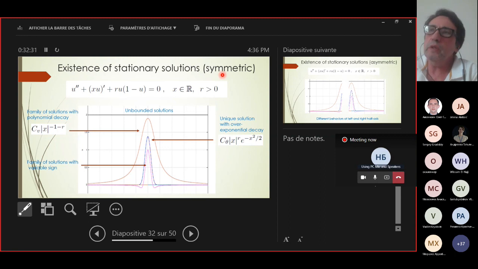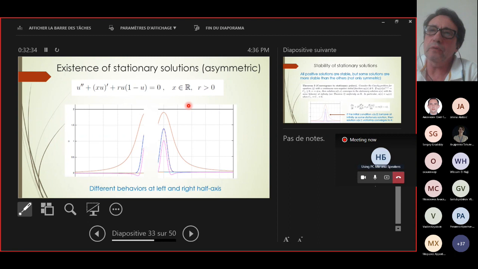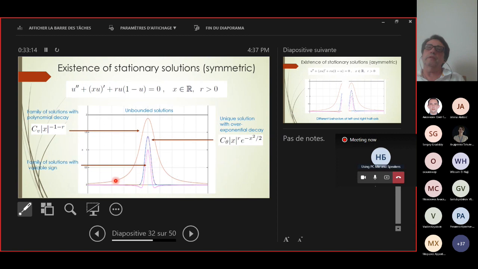So if we consider not only symmetric solutions, but also asymmetric solutions, I have shown in this a little bit symbolic schematic way, then to make it simple, I will not give the precise formulation. In fact, it's all possible combinations between behavior at the left half axis and in the right half axis. So we have three behaviors here, three behaviors here, so there are all possible combinations between them. I will not stop on that more. So we prove the existence of solutions, and first of all, we are interested in these symmetric solutions.